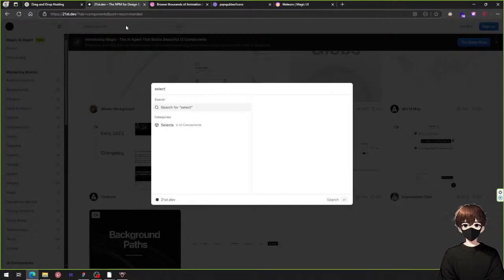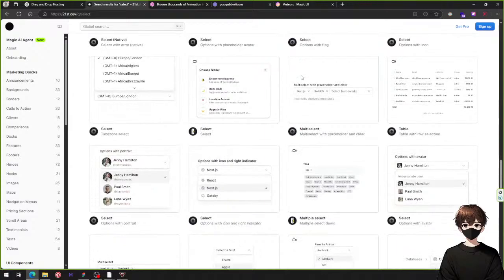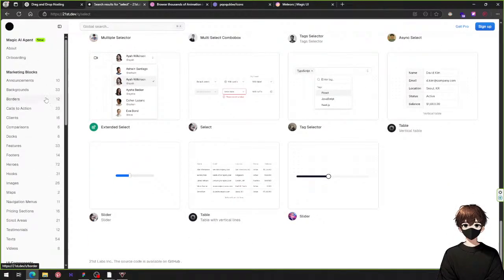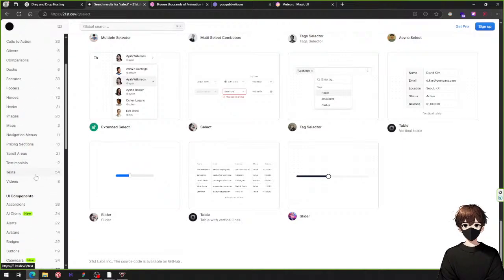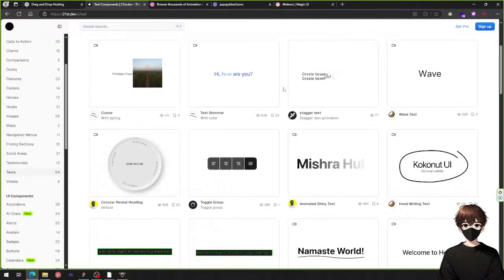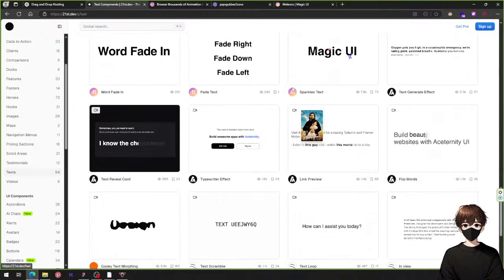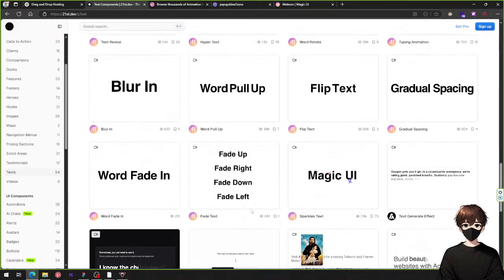Select. This is not what I mean. Okay, let's go to text. There's so many, so let me see if I can find it. No, I don't see it though.